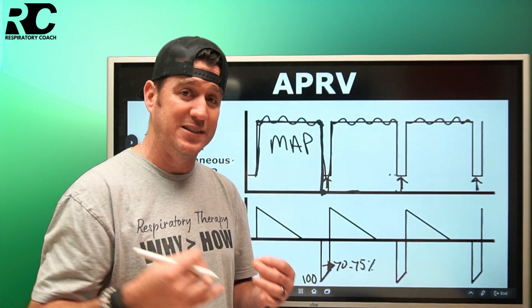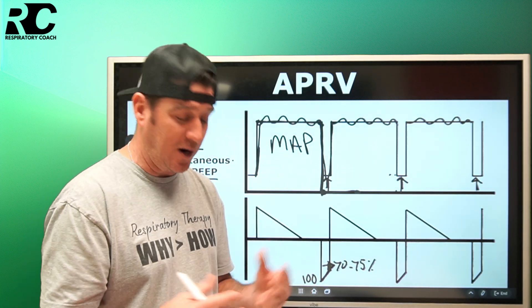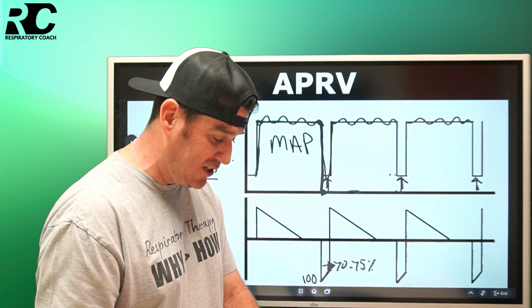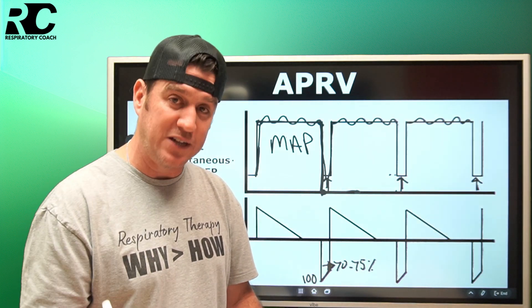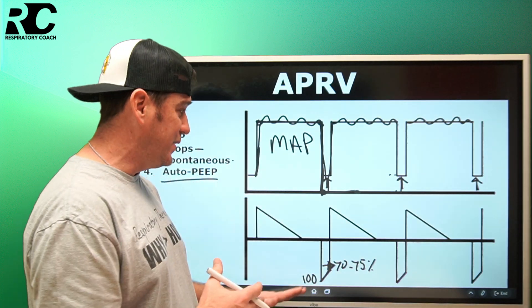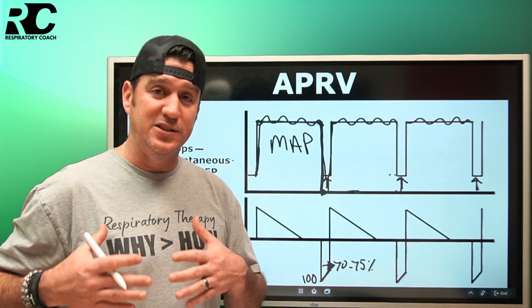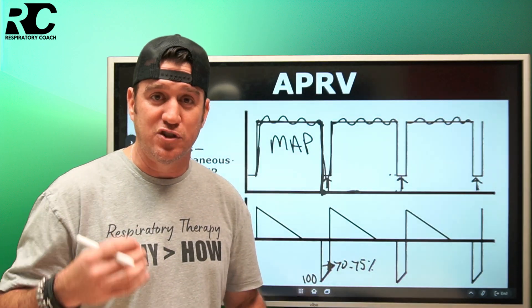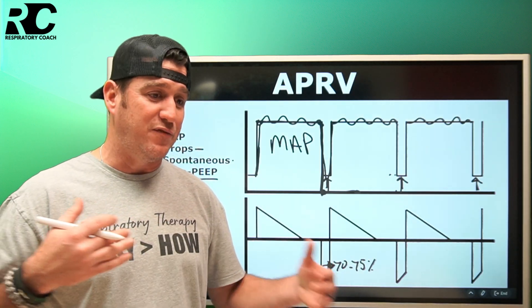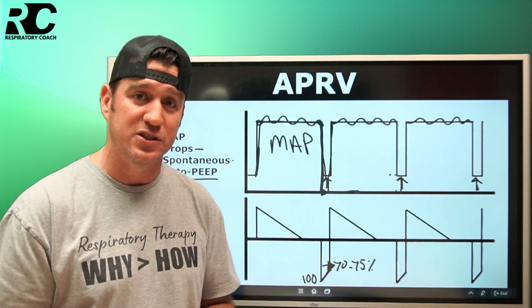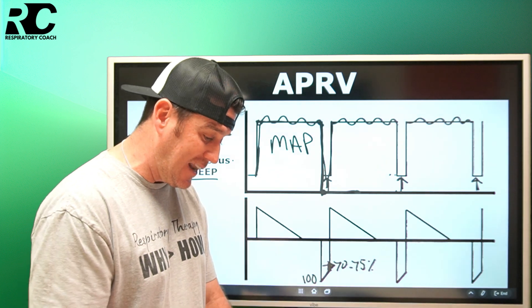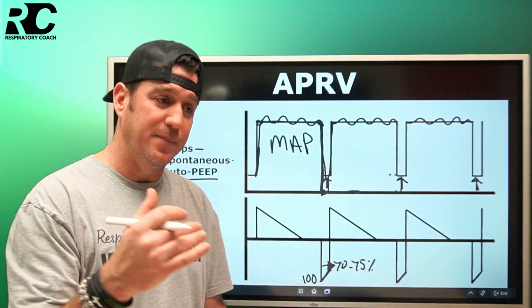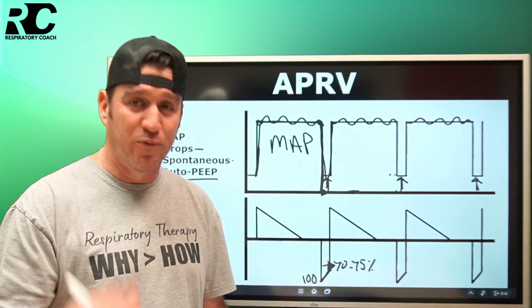It also talks about PEEP is established by creating auto PEEP. Auto PEEP is establishing in lung units with long time constants, not short time constants. What we see is that while we're trying to do this intentional auto PEEP, because of the lack of homogeneous pathophysiology - so not all lung units are going to empty at the same rate - you can get various levels of this auto PEEP that's not homogenous amongst all, and we need to be aware of that. And then likewise, P-high can cause excessively high pressures. It can be associated with barotrauma, can cause cardiovascular compromise and things like that. So very brief overview of APRV, but don't forget it has hazards like everything we do comes with hazards.